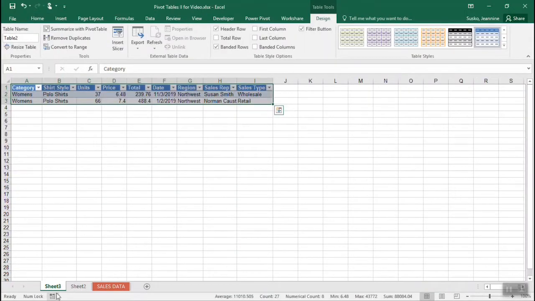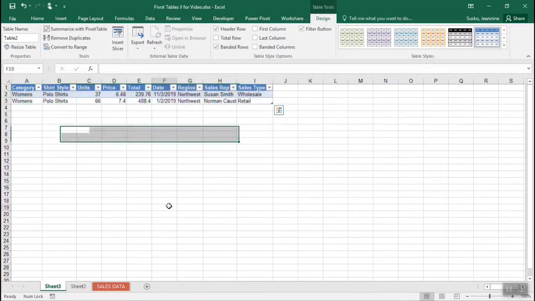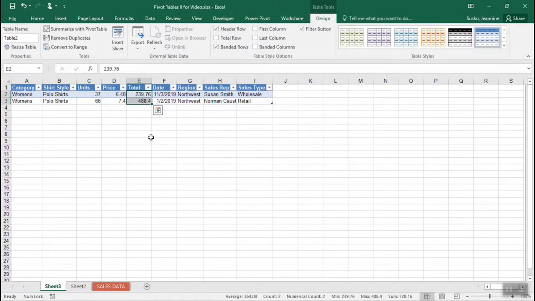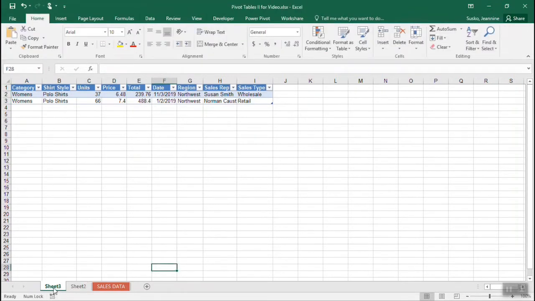And what Excel does is produce a new sheet. See this, sheet 3. And what we're looking at is an extraction of that information, just letting us know how we reached that $728 value there. So you can use this show detail. It's certainly a helpful feature. Again, it will be pulled into a separate sheet, so your file and your workbook doesn't get too cluttered. When you're done analyzing it, the suggestion is to go ahead and delete that extra detail sheet. And you can do that by right-clicking the tab at the bottom and using the delete option.